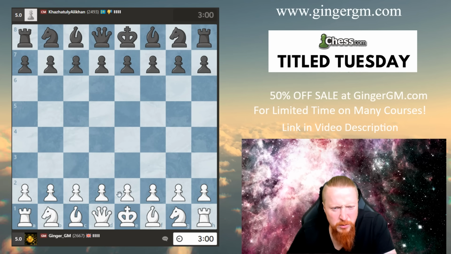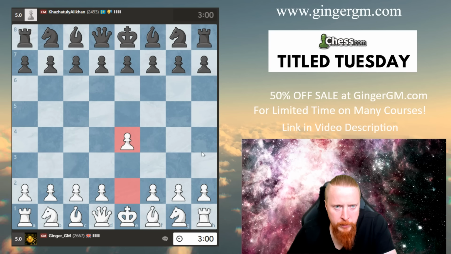What did I say I was going to do as white? Oh, e4. There we go. Come on, let's get a King's Gambit in.